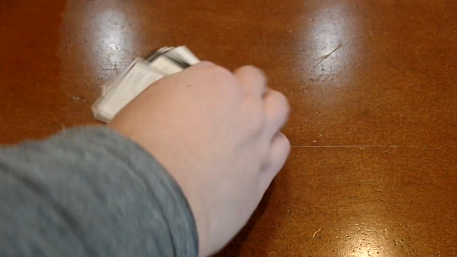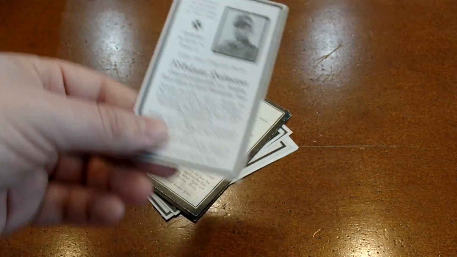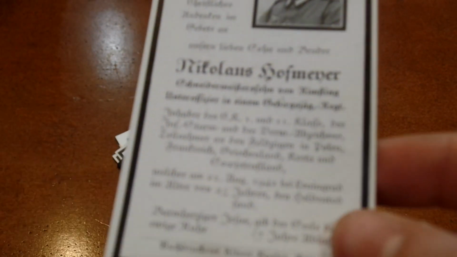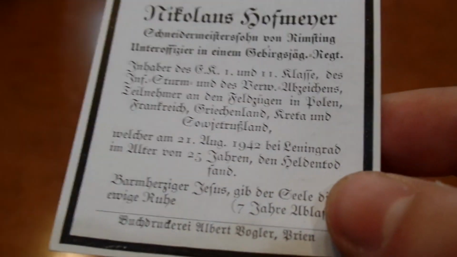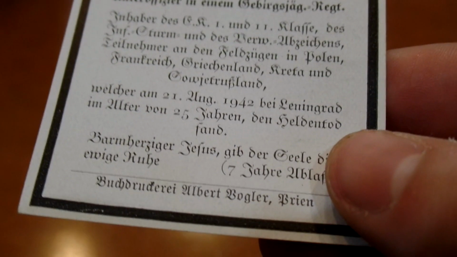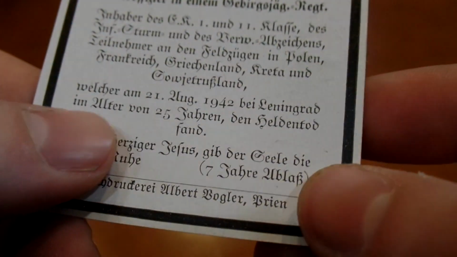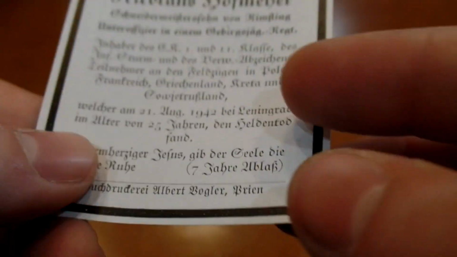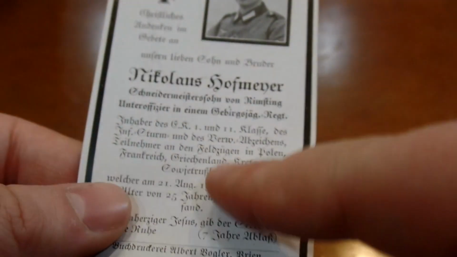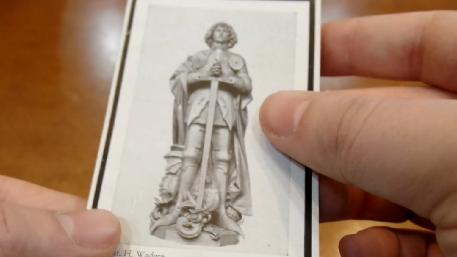Let's see, then we have Nicholas Hoffmanner, Leutnant in the Gebirgsjäger Regiment, bearer of the Iron Cross First and Second Class, the Infantry Assault Badge, the Wound Badges, veteran of the campaigns in Poland, France, Greece, Crete, and the Soviet Union. Wow, okay. Who, on August 21st, 1942, died at Leningrad at the age of 25. That's a pretty cool card. You don't see Crete on death cards very often.